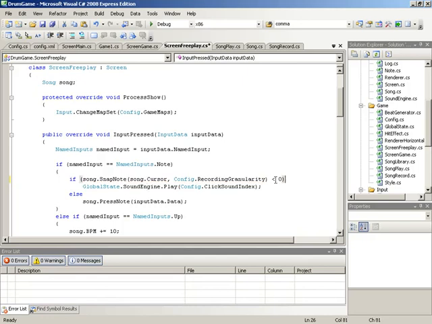Okay. And that way, let's say we had a tick value, if our snapping was, say, 4, so entire quarter notes, and we were only 3 ticks away from our cursor, then that would end up snapping up, because of our offset, to 0. Okay. And therefore we wouldn't fall into our click sound trap. We'd fall out to press note. So we'd allow a note to be pressed right before the cursor is actually playing. So really what you've done is you've set up a way that we can go ahead and drop something down on the start line by actually hitting a note just before the start line approaches.